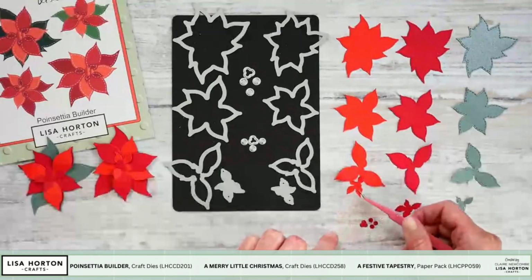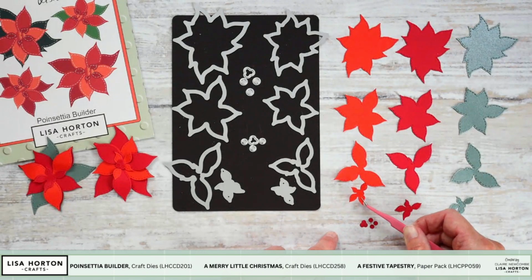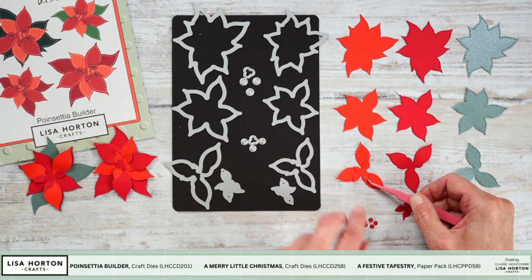So I'm going to take the centre die here, which is the smallest, and I want to show you how this sits on the first layer here.